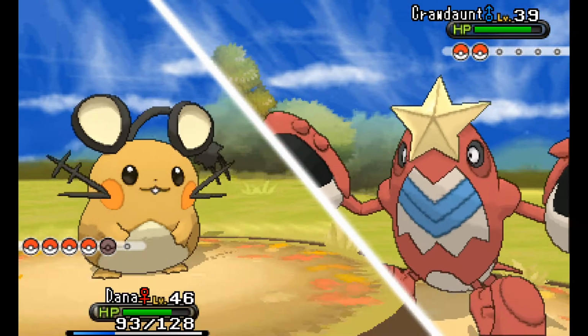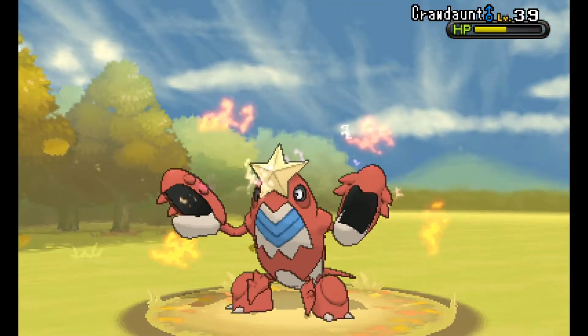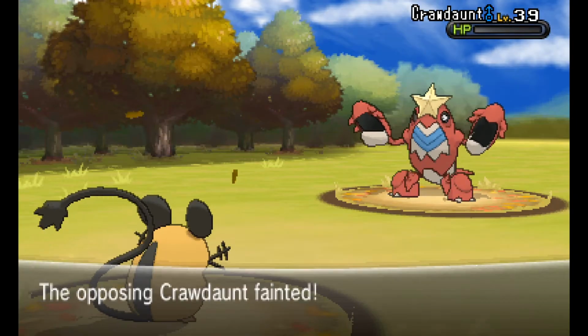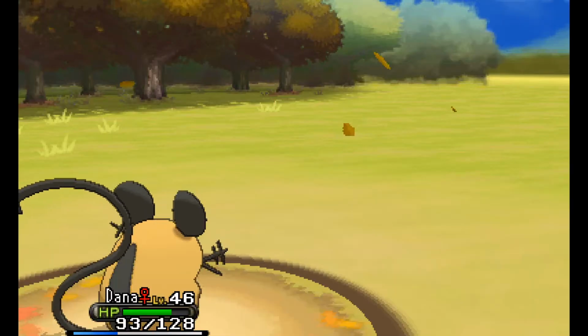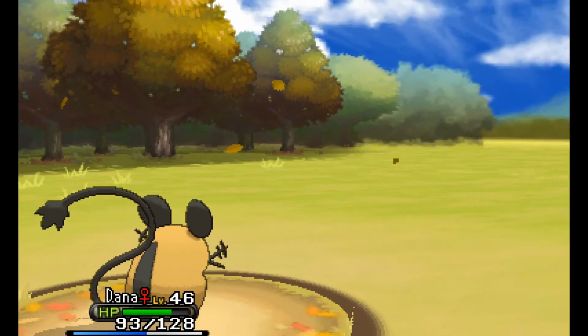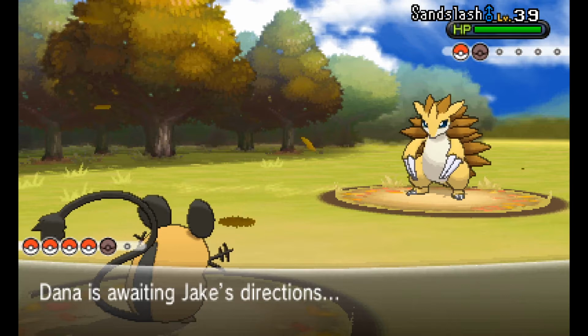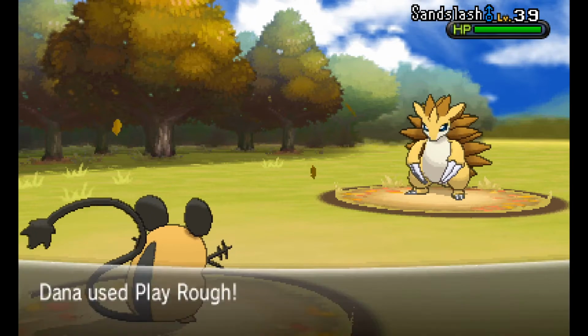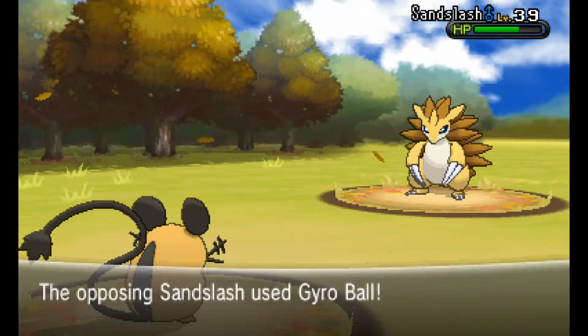Oh, it knocked off my item. Ah, that's why people would use Knock Off. That's what the move is. Totally forgot that part. Because it's really useless to use against opponents because they generally don't have held items. In-game, anyway. Anyway, let's try this. That's not good.